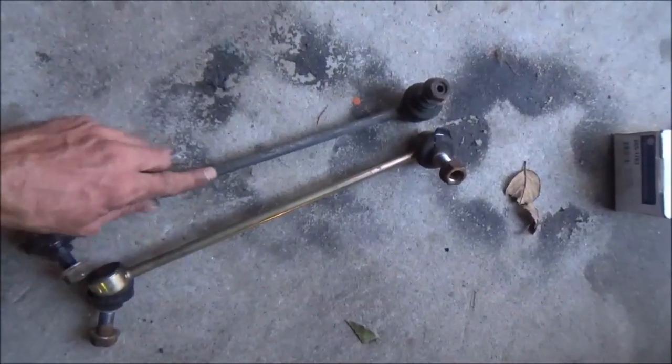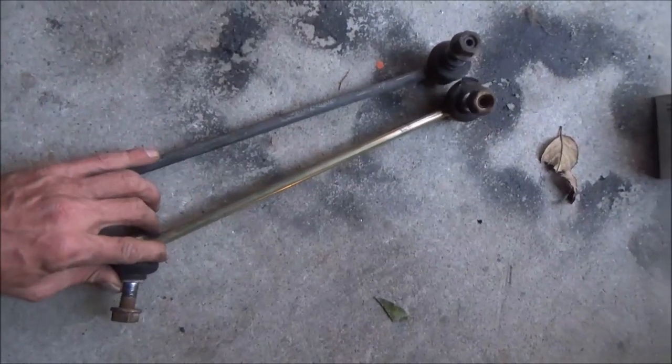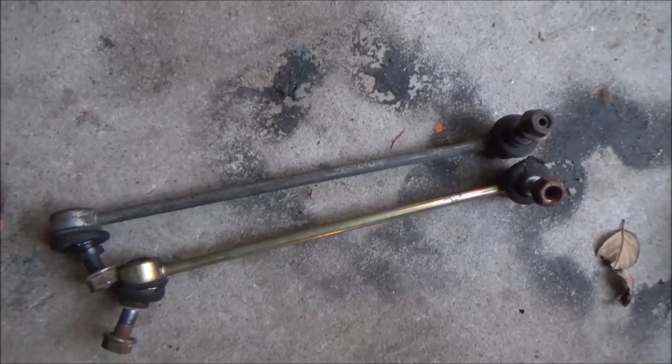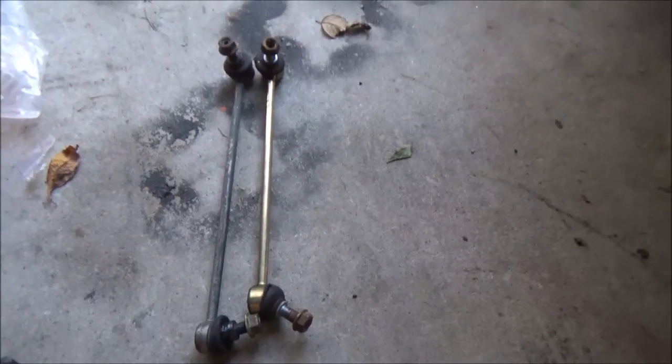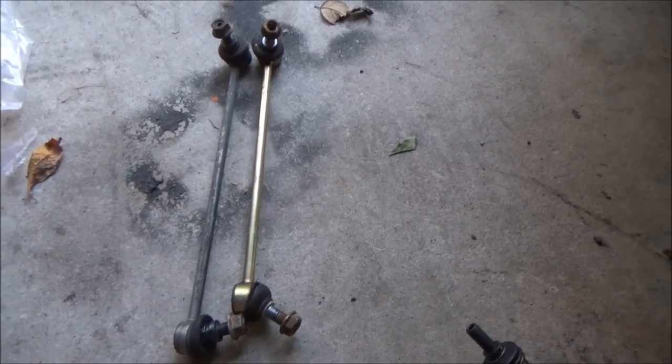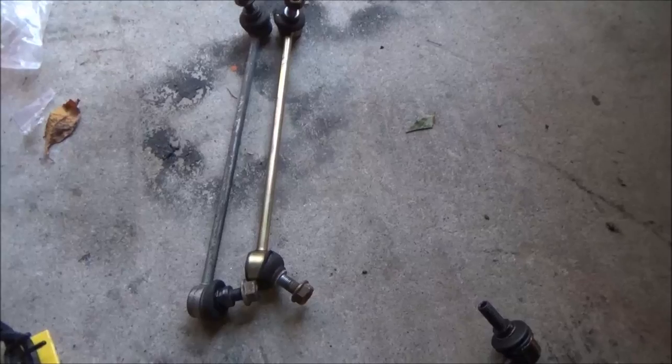Alright, so for comparison, this one is the stock factory sway bar end link, and I just went over this at the VW dealer last night when they told me I needed these for inspection. I was like, oh, the ones on it are shorter. And they were like, oh, probably not. He went in the back and measured it, and it came out 30 mils shorter than the factory. One theory is they're Solar Works and they're just junk. Probably the best theory. Second theory is they're a little bit shorter and I didn't lower the car enough. But you can see how much thread I have left. I can go an inch lower, but then you can't drive it as hard, even though my fender's getting chooched.